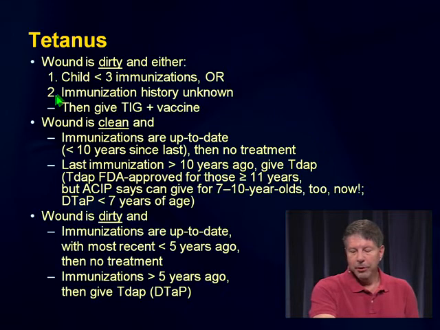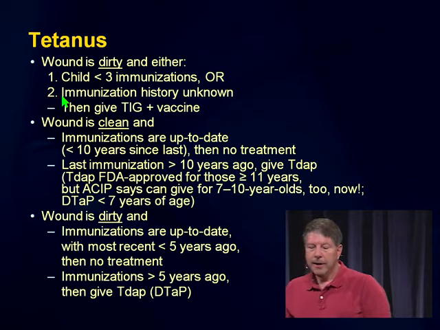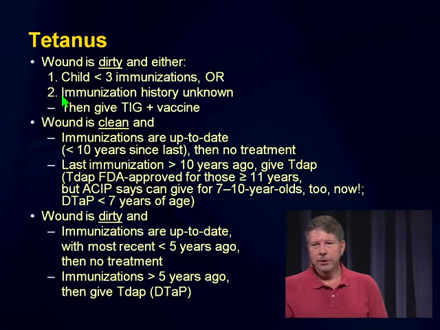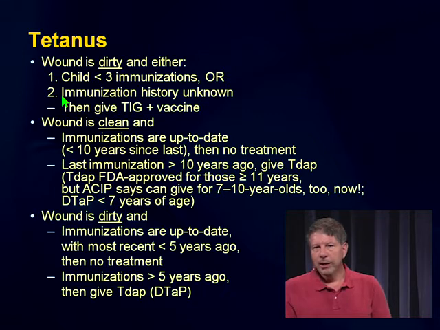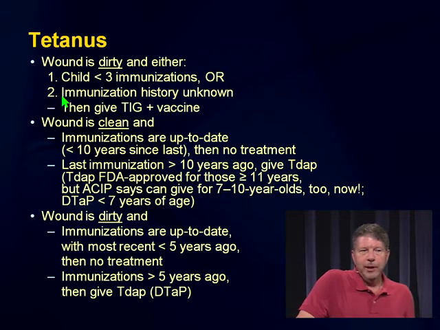Now, this number 2 here is important because if they give you somebody who came from a country where you don't have records of what they got, or they're an immigrant, illegal immigrant here, and you don't know what's going on, then you're going to have to assume they never got tetanus. So if there's no immunization history at all, in this case you would give the immune globulin and the vaccine. Okay, so no immunization history, especially from someplace internationally where they may not have access to tetanus immunization, for sure, give them the immune globulin and give the vaccine.